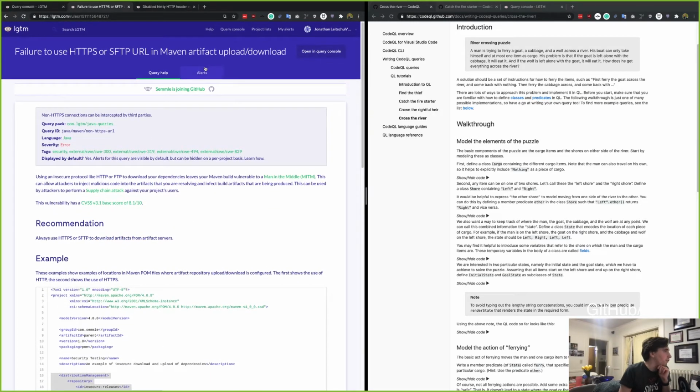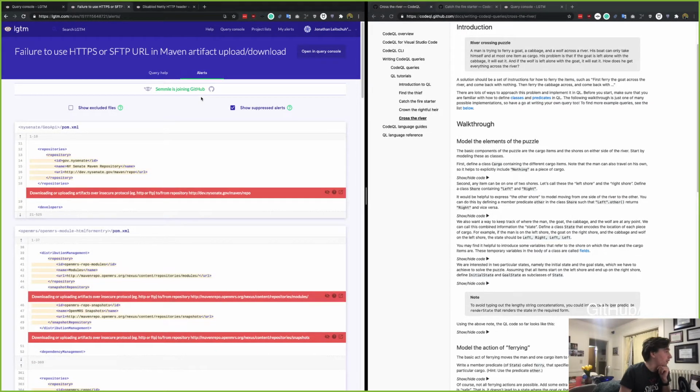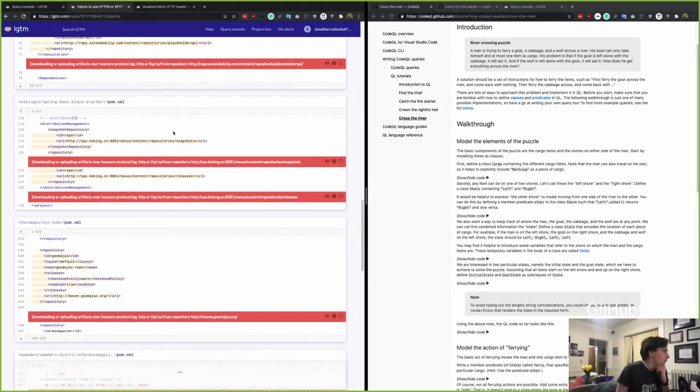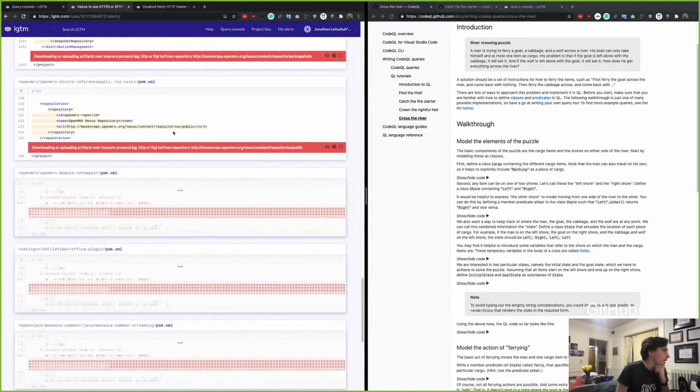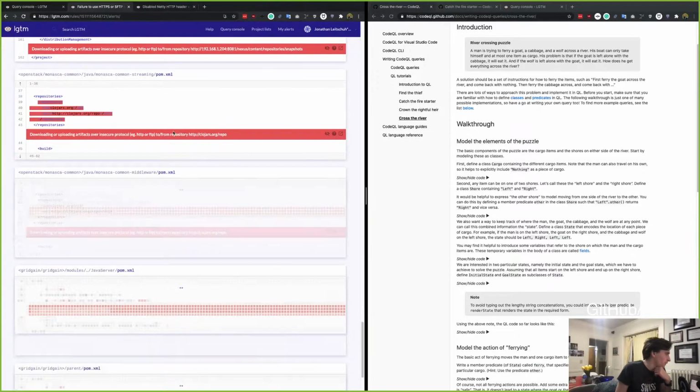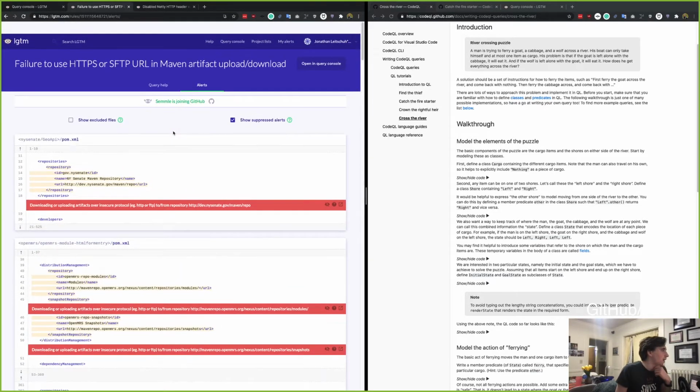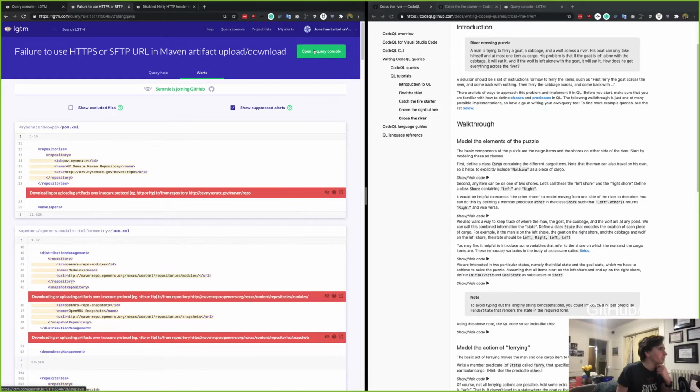And so the query for this is really simple. For this project, this one was a fun one. After I wrote this query, I actually wrote a bot that goes out and generates pull requests. For this particular project, I generated 1,596 pull requests to fix this vulnerability across Maven POM files across GitHub. I'm surprised to see that there's still this many. I should probably do another pass of pull request generation, given that it seems there are more results that have popped up. But the query for this is actually really simple too.